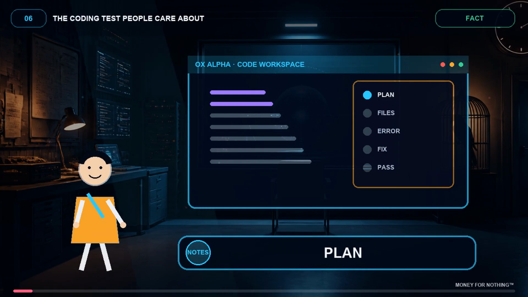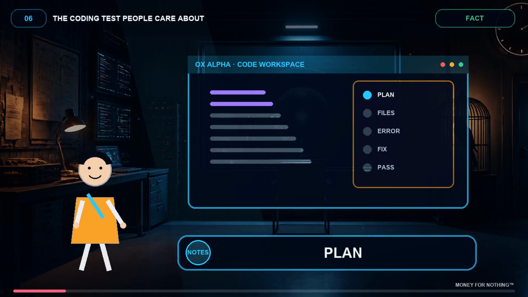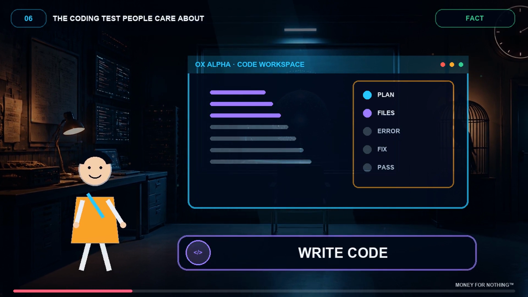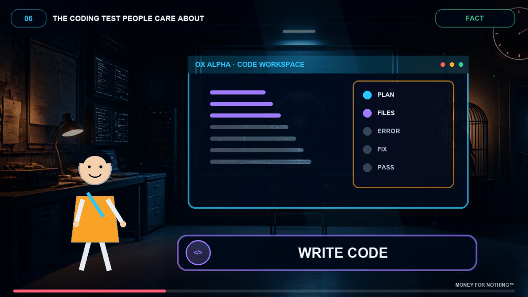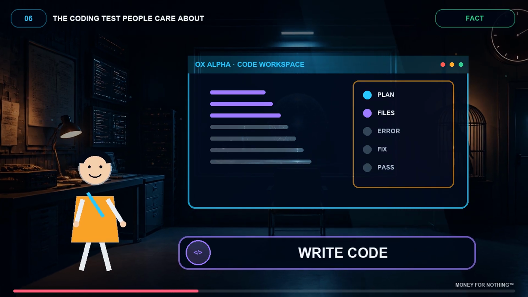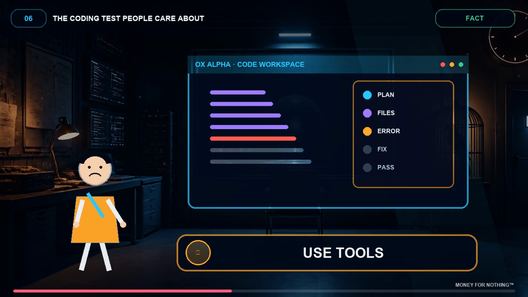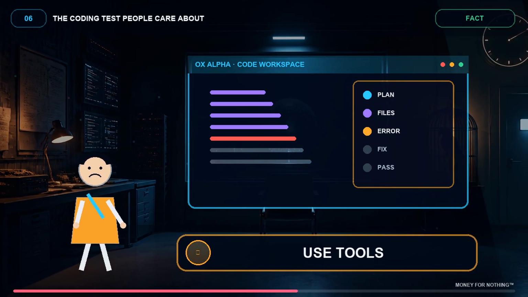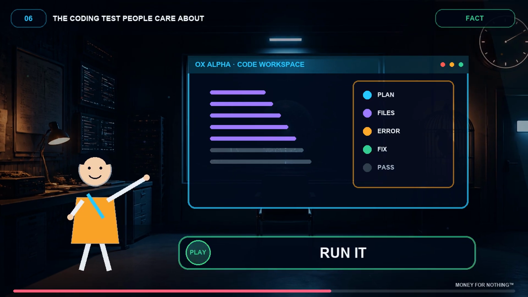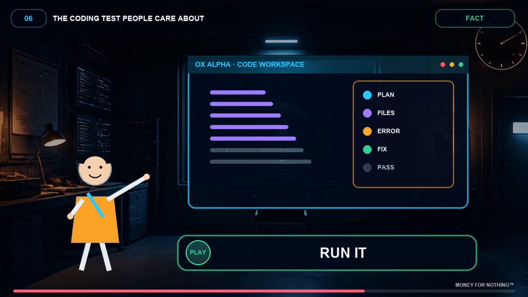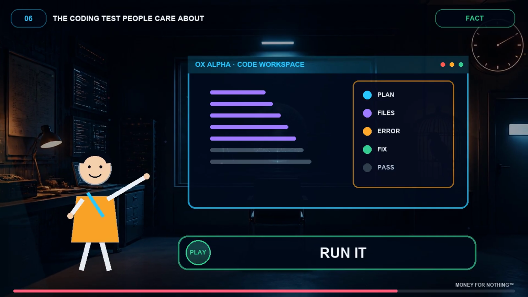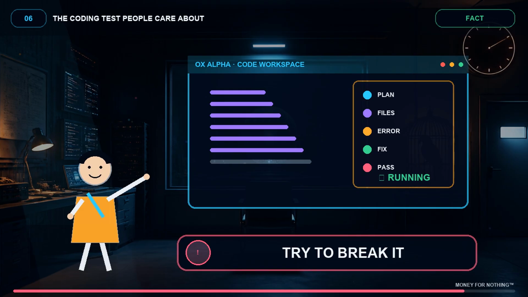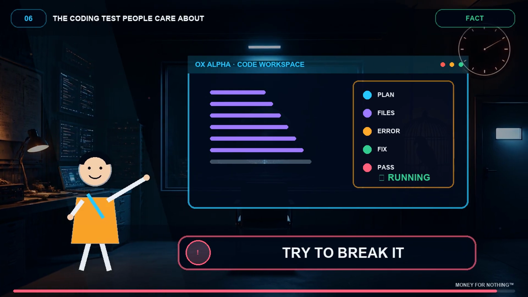Most people are not excited because Ox Alpha can write a polite email. They want to know whether it can build. Give it a clear job and it can plan files, write code, call tools, and keep working through several steps. That is the exciting part. But here is the human part everybody should remember. Generated code can look beautiful and still hide a silly mistake. Run it, click it, break it on purpose. Then decide whether it is good.